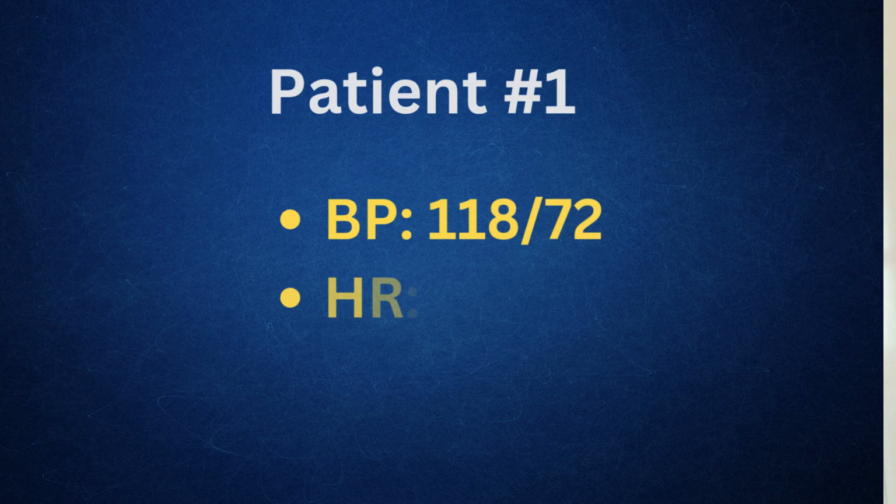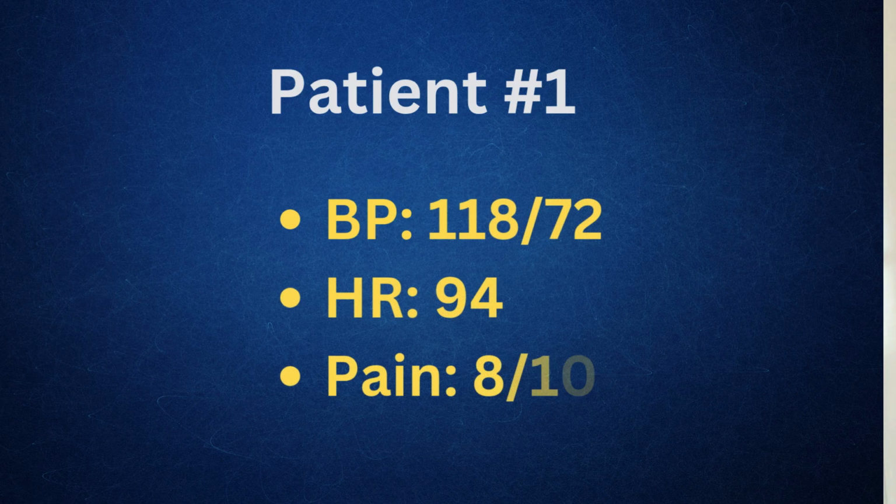4 patients, 1 nurse. And before you even walk in the room, you're asking yourself one question: who is trending in the wrong direction? The first patient is post-op, day 1 from a knee replacement surgery. Blood pressure 118/72, heart rate 94, pain level an 8 out of 10, and asking for pain meds.